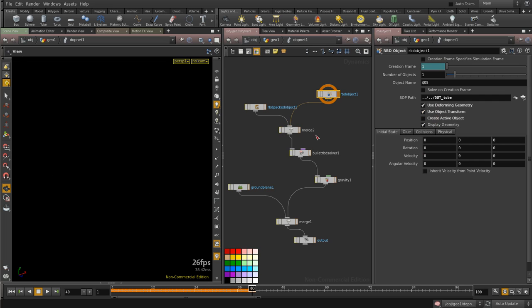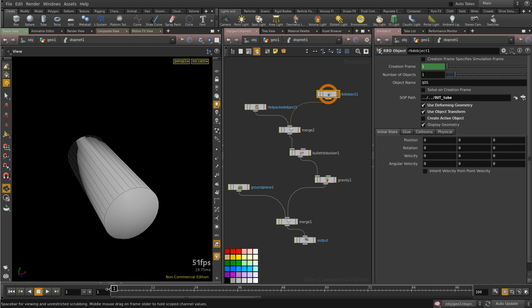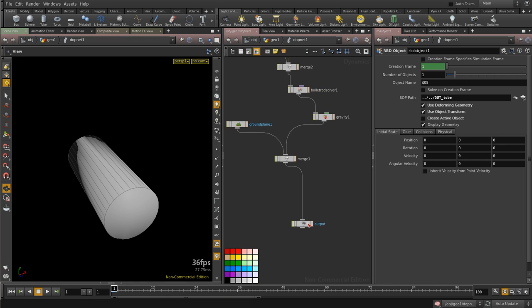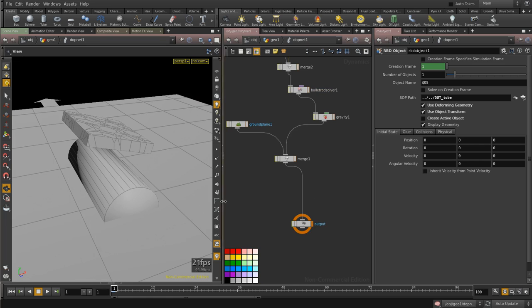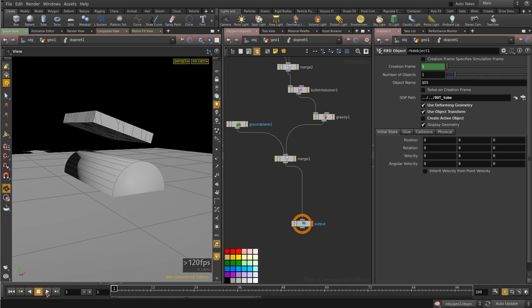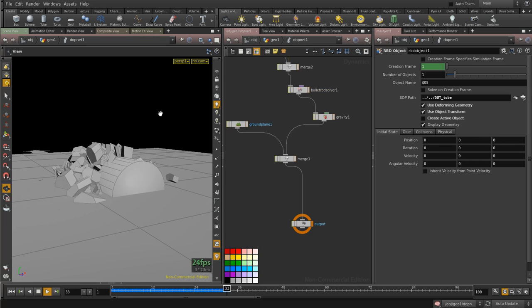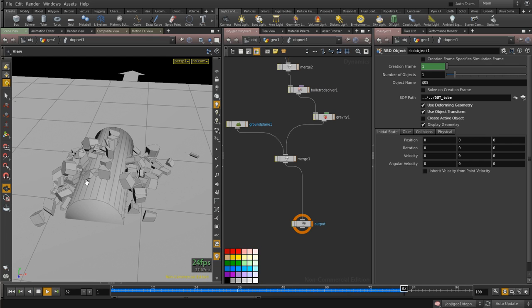Okay, I can see what's happened. Now, if I press play, okay, it's broken. Now it's broken and goes in more directions.